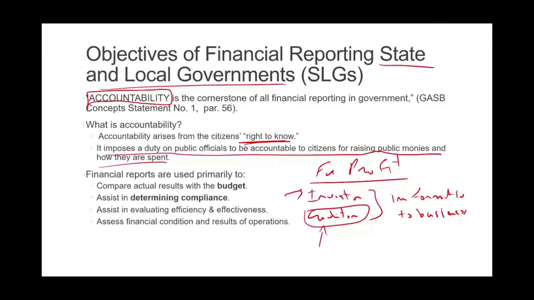The goal of financial reporting is to show all of this. In for-profit business, you provide the income statement, the balance sheet, the statement of cash flows, and so forth. In government, you would also provide financial statements, but the financial report you usually focus on to know what happened is the budget. You want to see what the government planned to do, how they planned to raise money, whether they raised it, how they planned to spend the money, and how they actually spent the money. The budget is a cornerstone of financial reporting, though other types of statements are also used.